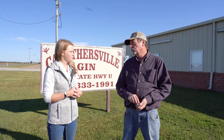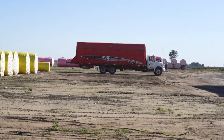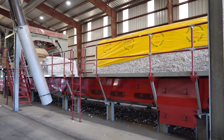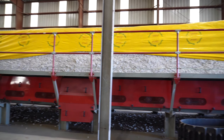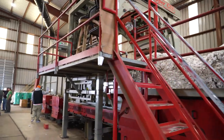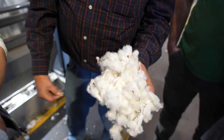The module truck delivers the cotton to the gin yard. Cotton modules can stand up to the weather for many months without damage. Here you can see the round modules made by the cotton picker in the field. Here you can see the module feeder where cotton is loaded from the trailer, and a walking floor pulls the module to be broken apart by fingers at the end for ginning. These older style modules used a special module maker instead of being made on the picker, which is why they are larger and square, but they function the same as the round modules. This is seed cotton that came directly out of the picker — it still has the seed, the trash, and some green bolls in it.